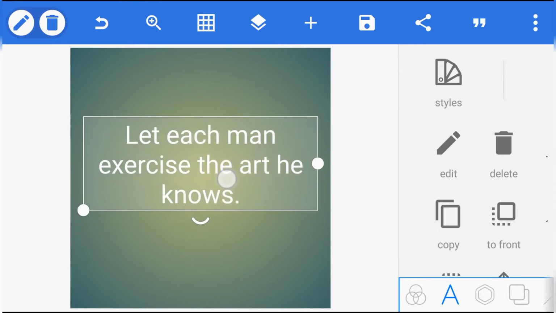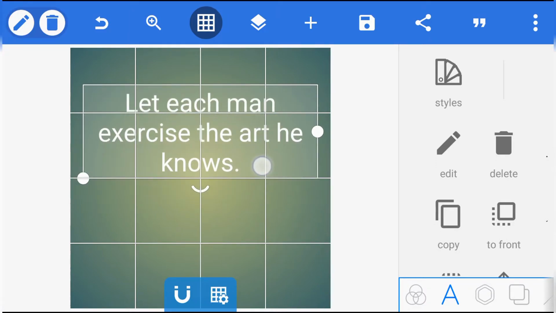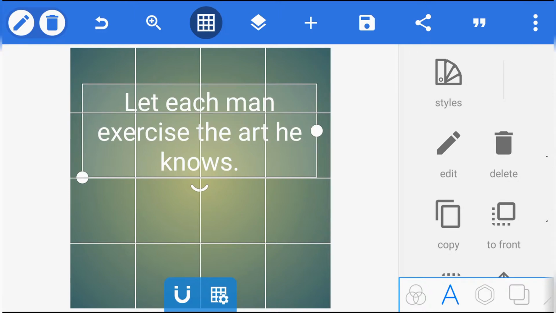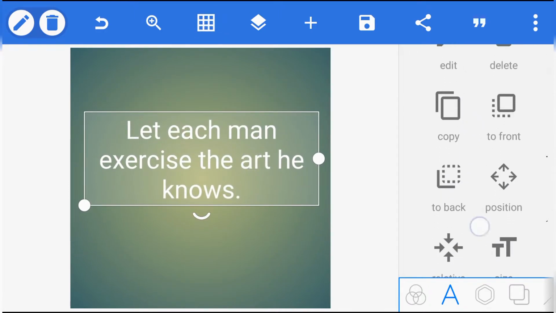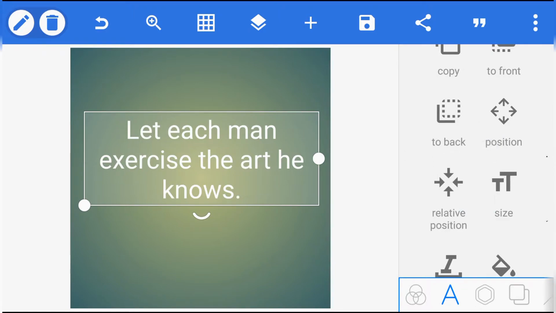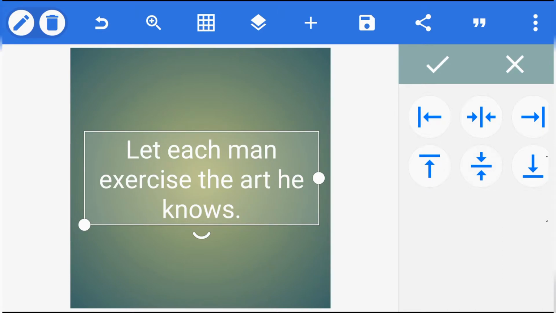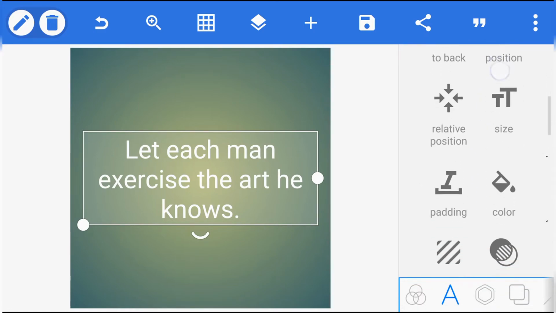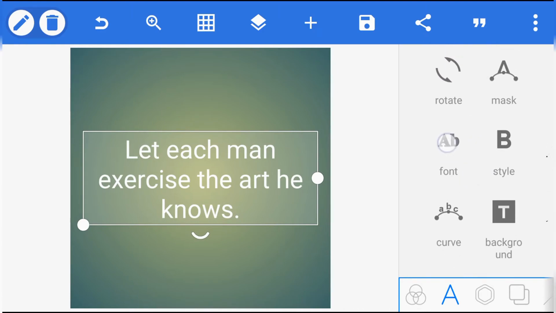like that. And to know if it is all lined up, I click on my grid and try to line it up. Okay, you can see the bottom lines up very well with the lines of the grid, so it's all good. So I can put that in the middle. If I don't know where the middle is, I go to where we say relative position here, and I click on those 2 buttons in the middle, and there it is, perfectly centered, and I click on OK.